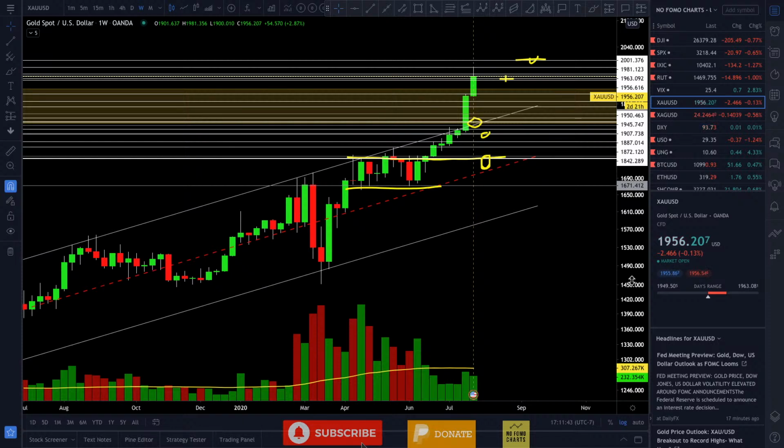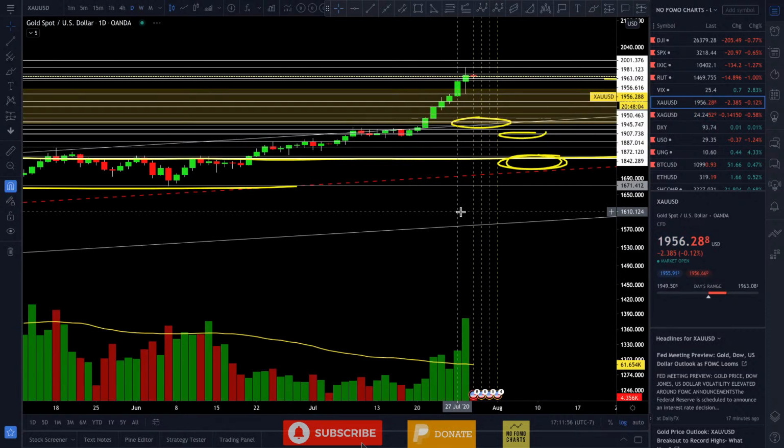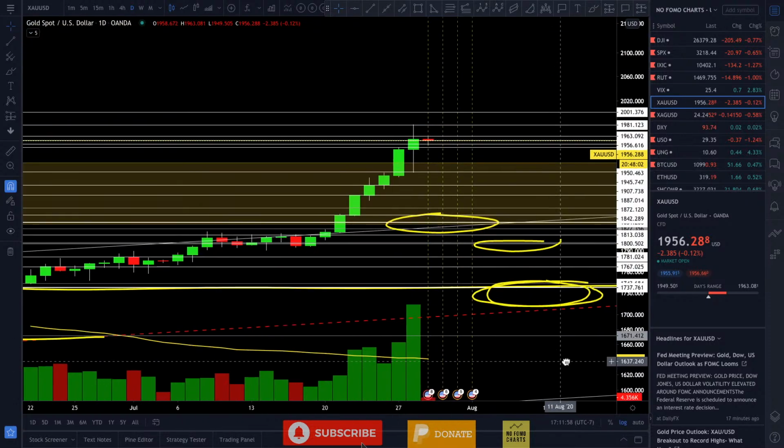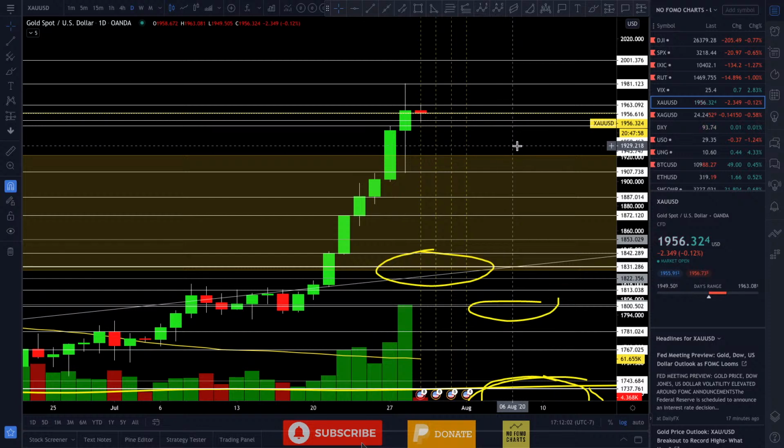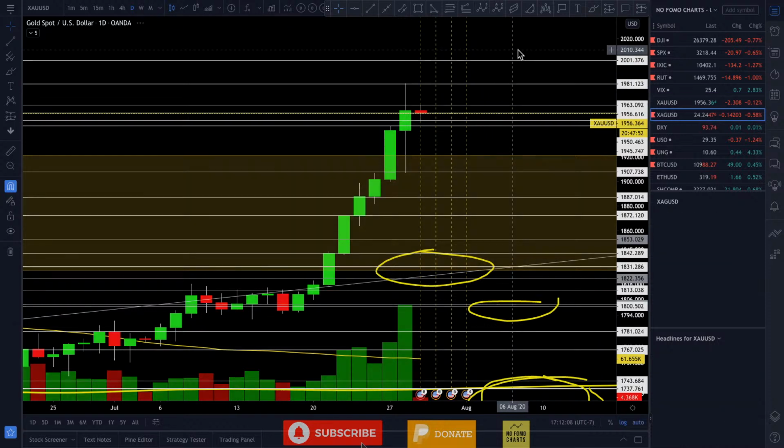If gold is acting as a safe haven and the market is good, or, excuse me, if gold is a safe haven and the market is bad, we might see gold continue up. Or vice versa, right? But right now, gold is looking like just a bullish play with some hesitation. Okay, so we just watch out for those support levels down here and the resistance levels up here.